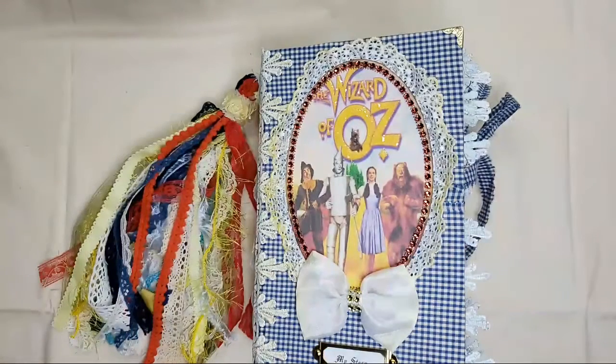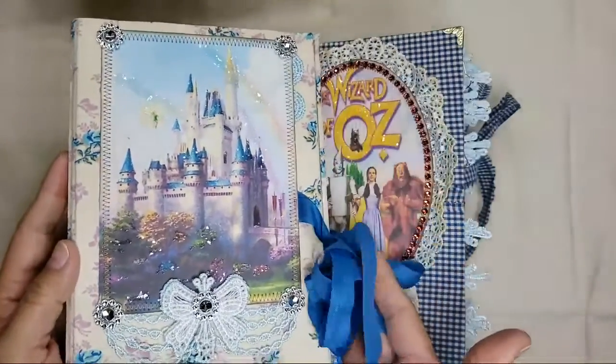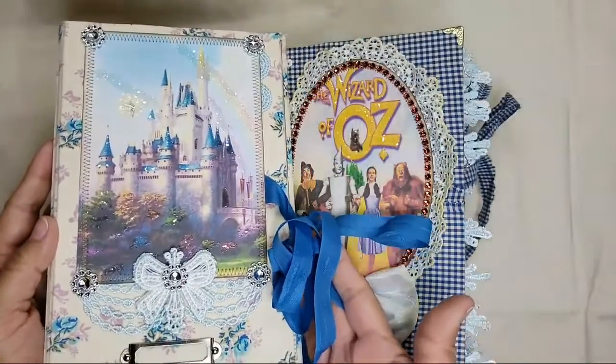That is it, guys. It's like 3 o'clock in the morning. And I am now going to start trying to finish the Disney journal. I already have, I'll give you a sneaky peeky. This is what the cover is looking like so far.